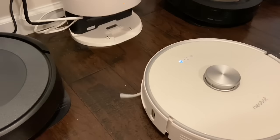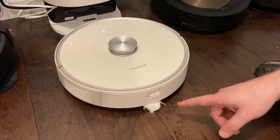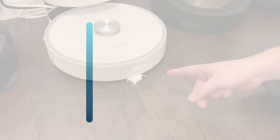It's actually, like you'd walk out of the bathroom with a piece of toilet paper stuck to your pants or something. It's actually stuck in there.